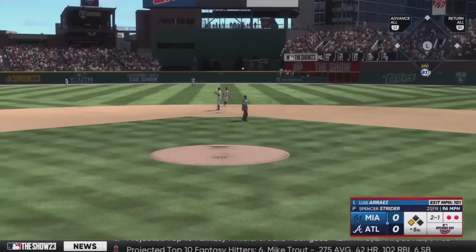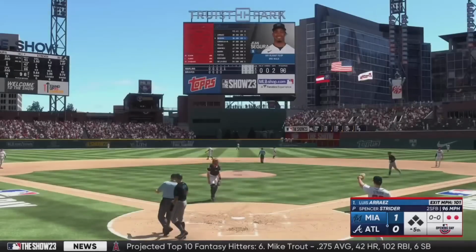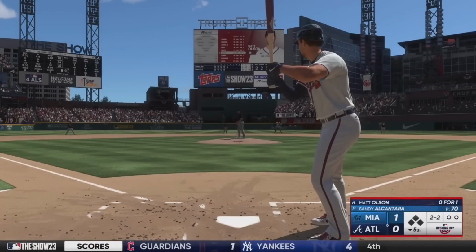Edwards will look to score. The throw from the cutoff man is not in time, and we finally have offense. It's a sacrifice fly from Luis Arraez, and the Marlins lead it 1-0.